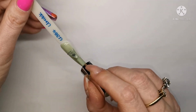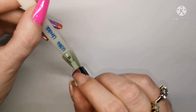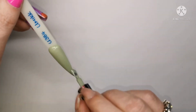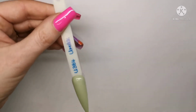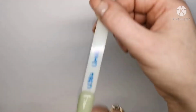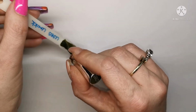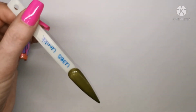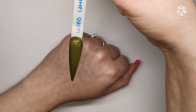That's a really nice soft sage green. Look at that. That's a pretty colour. Love that. And then lastly, U385. Right, that's definitely going to need two coats, but I'd be curious to see what it's like after two coats.